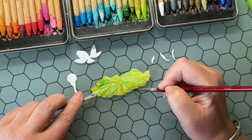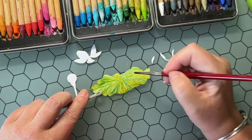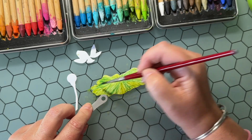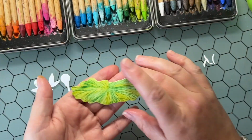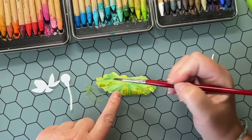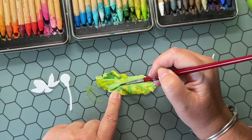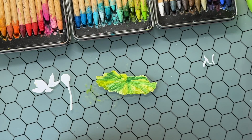I'm using Peeled Paint and Rustic Wilderness from the Distress watercolor pencil sets. And I'm just playing. I'm adding a little water, I'm adding a little pigment, I'm moving the color around. Once I get things looking the way I want, I start to dry it with my Ranger heat tool. And then I'm now layering and adding some more pigment just to kind of intensify that color.